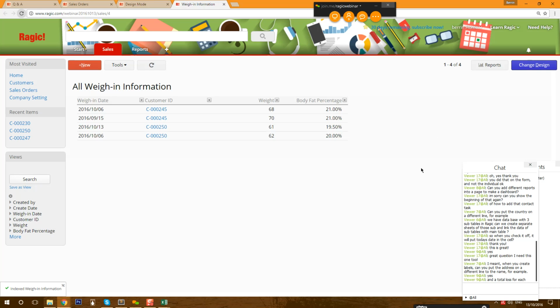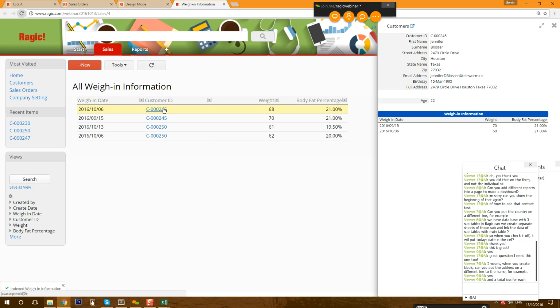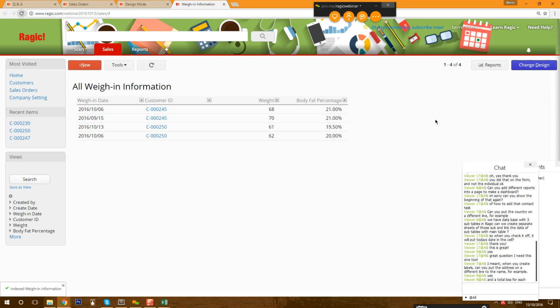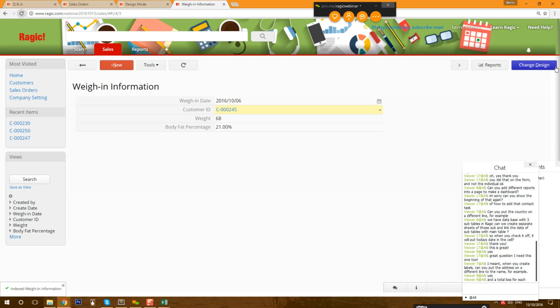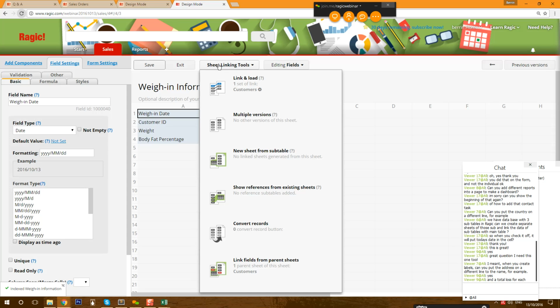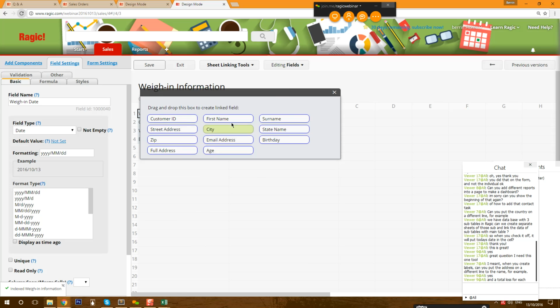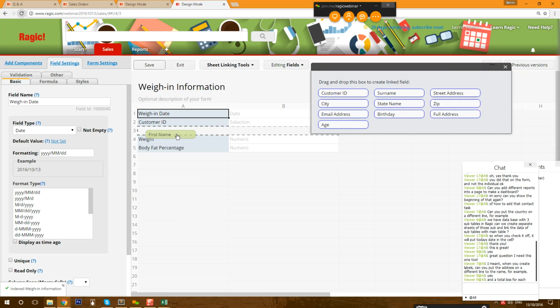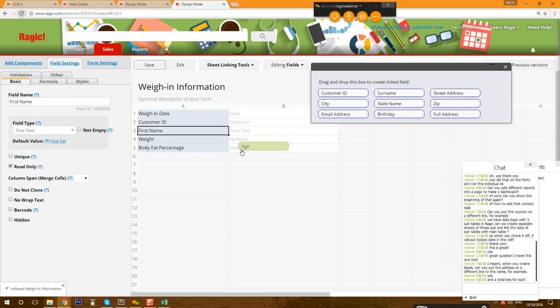So it shows me all the entries in the subtable and it ties it to the customer ID according to each of these. And if you need to add more information from that sheet, for example, if I wanted to add their names and ages, then I can do that from the parent sheet. So if I go to Sheet Linking Tools and click the customers under Link Fields from Parent Sheets, I can add their first name and their age.